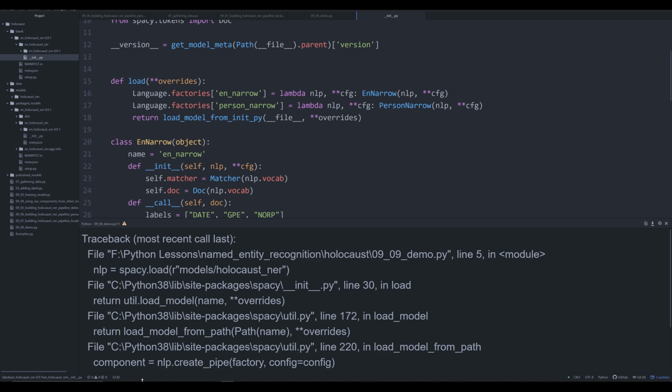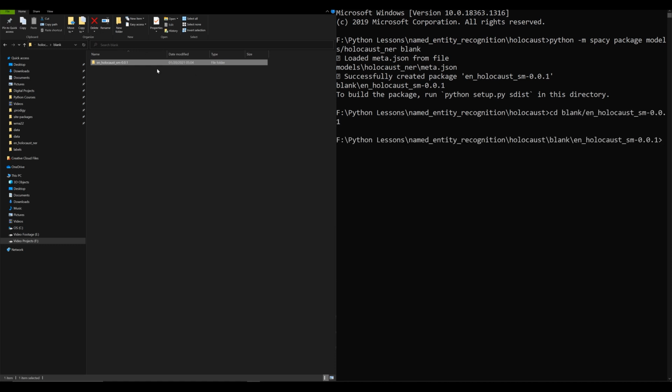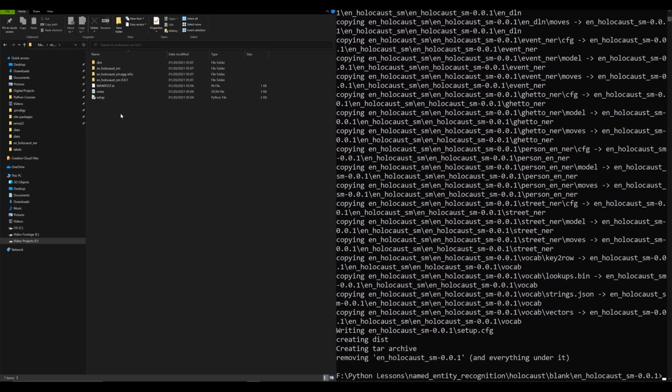And so we're going to follow the exact same steps as before. We are going to do cd, where did I put it? I think I put it in blank. All right, so we're going to go cd, blank backslash that, and that's going to drop us in that directory. I'm happy now. And we're going to run the exact same thing we saw before, python setup.py sdist. And that's going to grab that sdist folder.